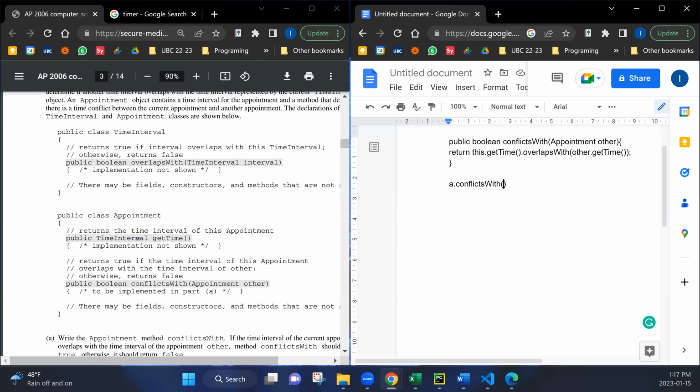And if I have here B, B would be other, and then B dot get time. So it makes more sense to look at it like this, but because this code will be running within the scope of A, the computer already knows that if we just put get time with no keyword this, we are still referring to A, okay? So either way works, but I wanted to go over that to make sure you guys remember. That's really all it is for part A.